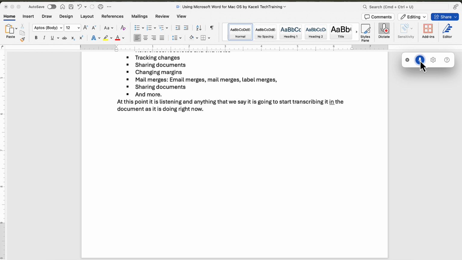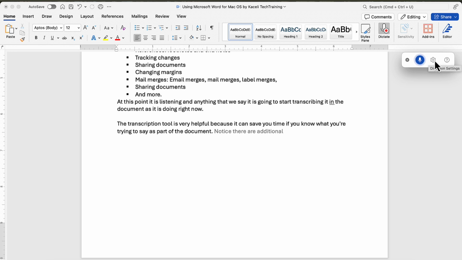The transcription tool is very helpful because it can save you time if you know what you're trying to say as part of the document, period. Notice there are additional configuration options and the dictation settings as well next to the dictation icon. Now to stop the dictation, tap on the microphone icon here.